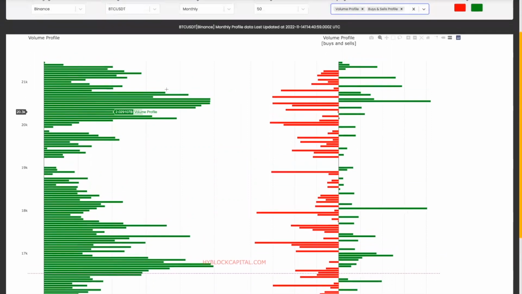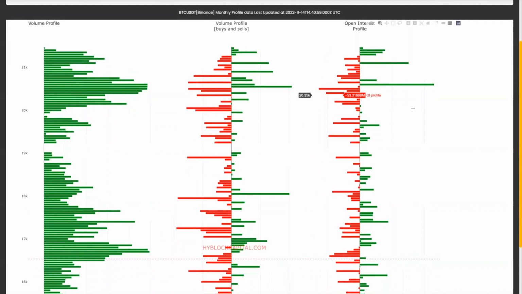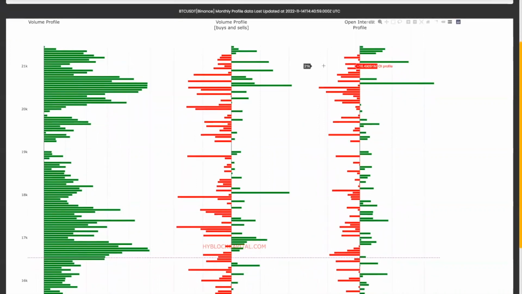volume bar mean? Now, you also don't know if those people are entering or exiting their position. You have no idea what the open interest is. So we've created another thing called the open interest profile. This will now tell you, of that volume, whether the OI was net positive or net negative. So were there more people entering new positions or exiting existing positions?